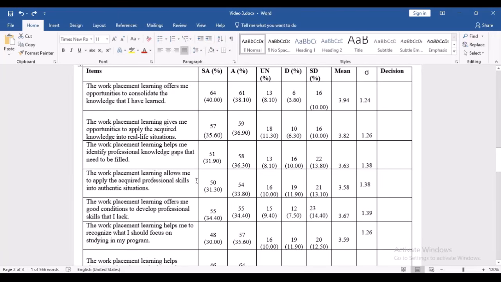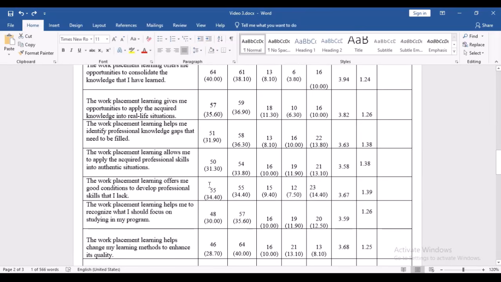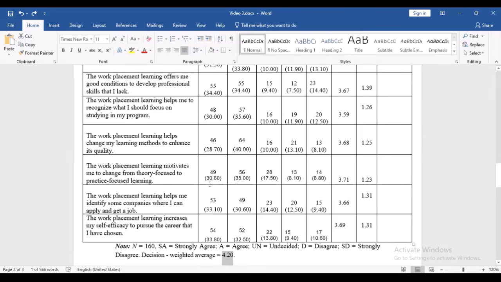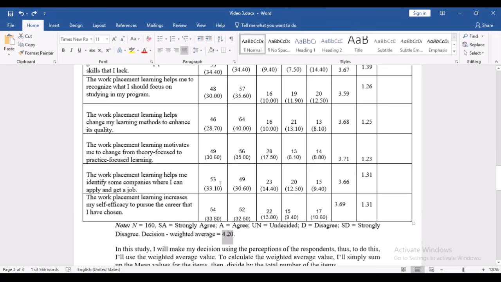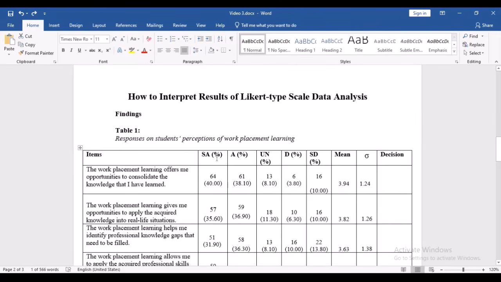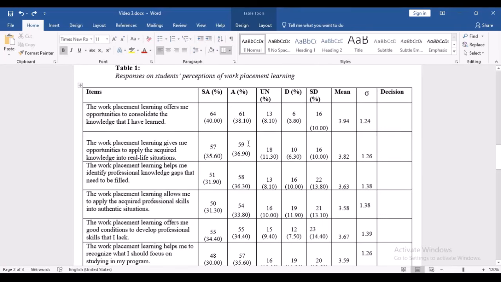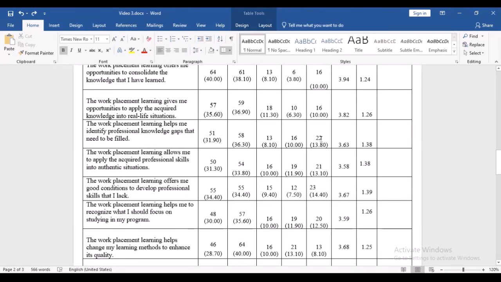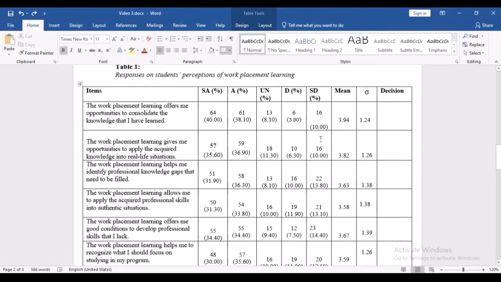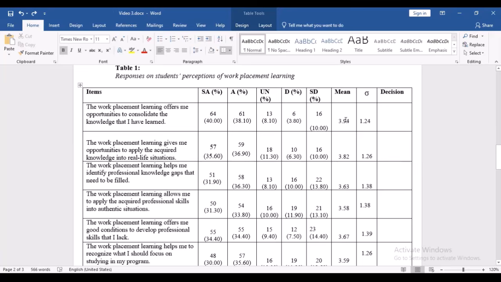A lot of people make the mistake of not using the findings to make decisions. People use the average of the scale. They will say this is 5, this is 4, this is 3, this is 2, this is 1, and they will divide it by 5 and use it to make a decision. No, in this particular case, I want to base my findings on what I have seen, on what the students have perceived. So in this case, what I do is add up these.